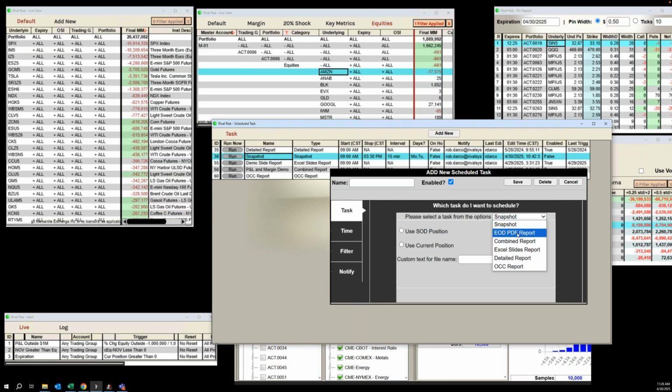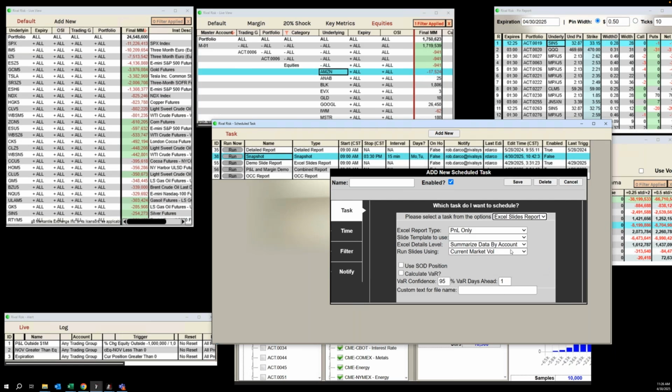And a day P&L report, PDF report, is more like a statement. It shows P&L and a bunch of different things at the end of the day. Combined report is basically generating margin, P&L, VAR at every single account hierarchy. Slides report is a scenario analysis, so we walk through that. Detail report is breaking things down for the scenario analysis at the individual instrument level. And then OCC report is showing you the risk-based haircut of portfolio margin, breaking things down at the instrument level. And I'll show you some of these reports as samples so you can see.